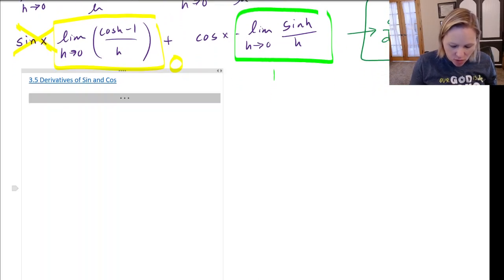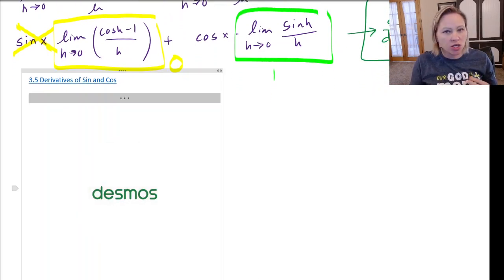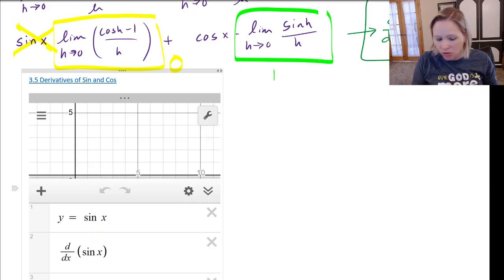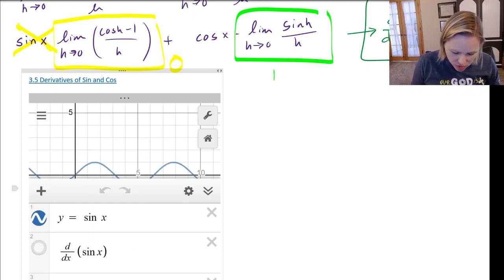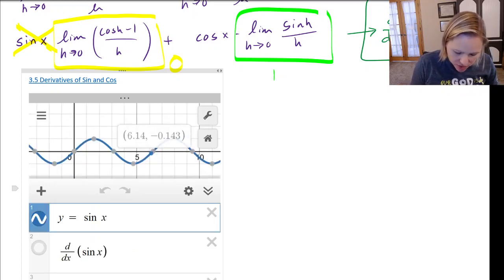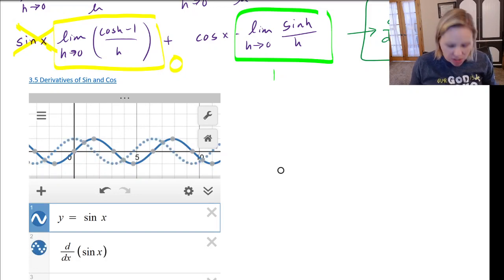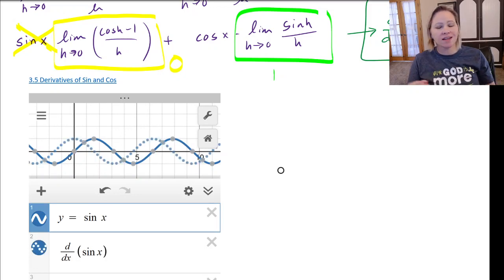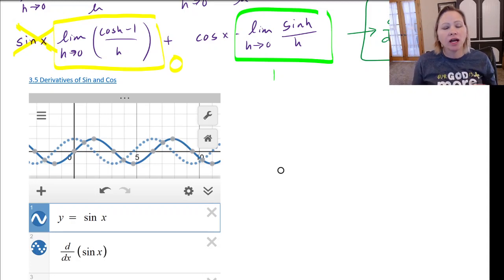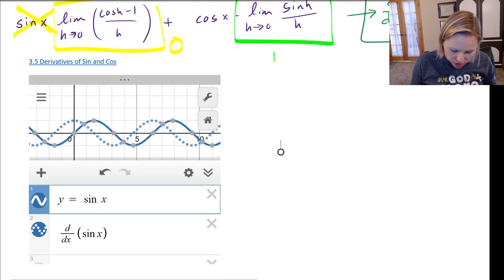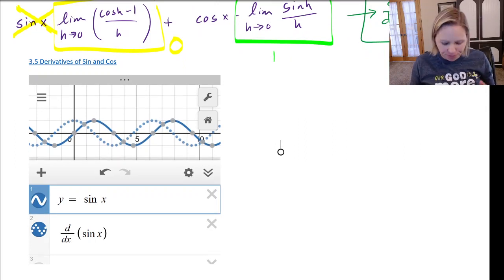I can prove it to you using Desmos. Desmos will graph this sine, and then I can actually program it to graph the derivative of a function using that Leibniz d/dx notation. Desmos is really pretty cool for that, and if you're working at home, I highly recommend using Desmos for this. It's much faster than your graphing calculator, much more powerful. And you could similarly look at the graphs of cosine and see what the derivative of cosine is.